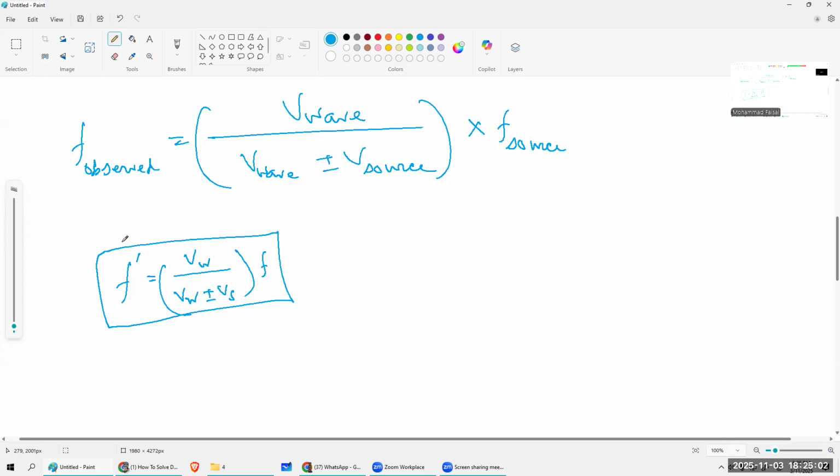এই ফর্মুলা বুঝছো? বলো খেয়াল করো। Eyes on me. This formula is not giving you the change of frequency. This formula is really giving you the observed frequency. You have to be careful for that. Question লিখেন.